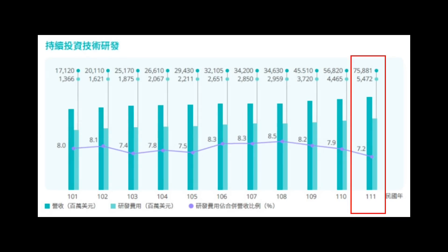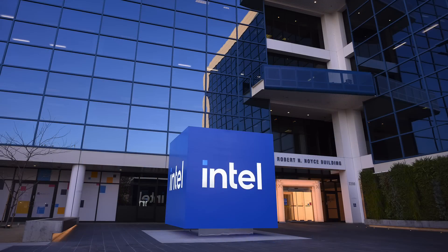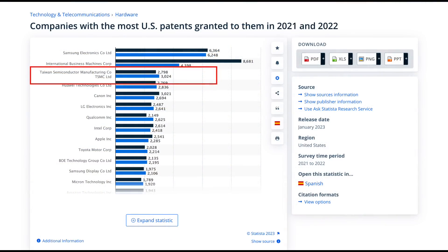In 2022, TSMC spent about $5.5 billion in R&D investment, representing a little over 7% of the company's 2022 revenues. It sounds like a lot, but it greatly lags the R&D spend of big tech companies in America — like Alphabet, which spent $34 billion; Apple, $23.5 billion; or Amazon, a staggering $46.5 billion. And just in case you are curious, in 2022 Intel spent about $17.5 billion on R&D. Compared to those companies, TSMC doesn't spend all that much — but they do seem to be quite productive with that smaller spend.